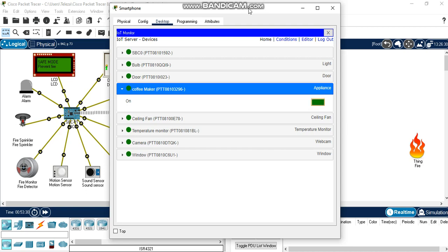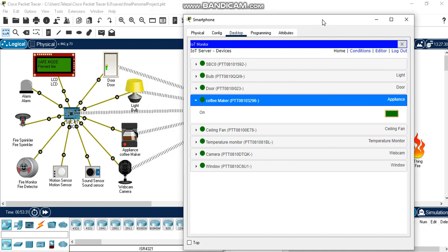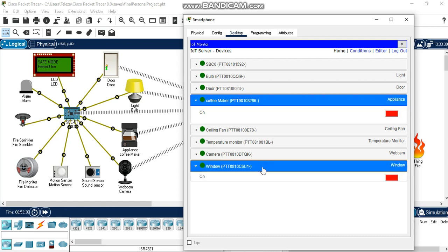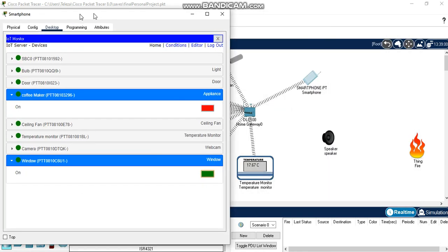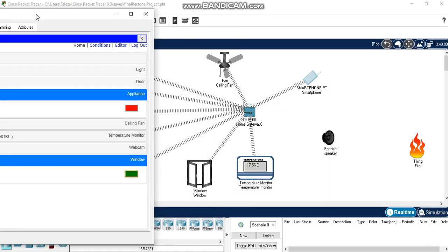Let's see. There you go, it's on. And okay, I'm home and I want to switch it off, or I'm still away, I just turn it off and it's off. I want some fresh air in my room. I turn on the window while I'm at work, and then let's see, is the window open? Yeah, there it's open. And if I want to turn it off, I just click here again and the window is off.